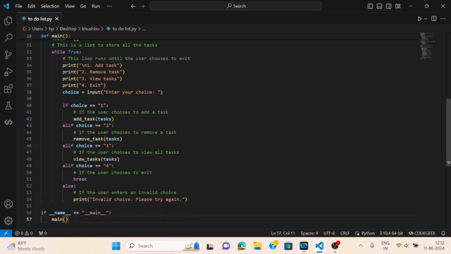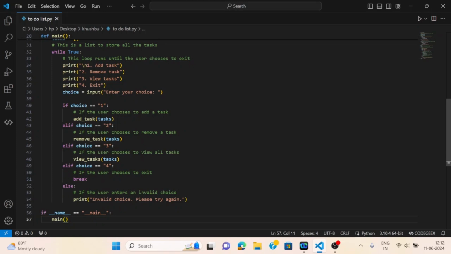And now here I have written a statement, if __name__ equal to __main__, and then I have called the main function. This is a common pattern in Python scripts. It is used to determine whether the script is being run directly, as opposed to being imported as a module. This line checks if the script is being run directly. The __name__ attribute of the script is compared to the string __main__, which is the convention in Python for scripts that are intended to be run directly.